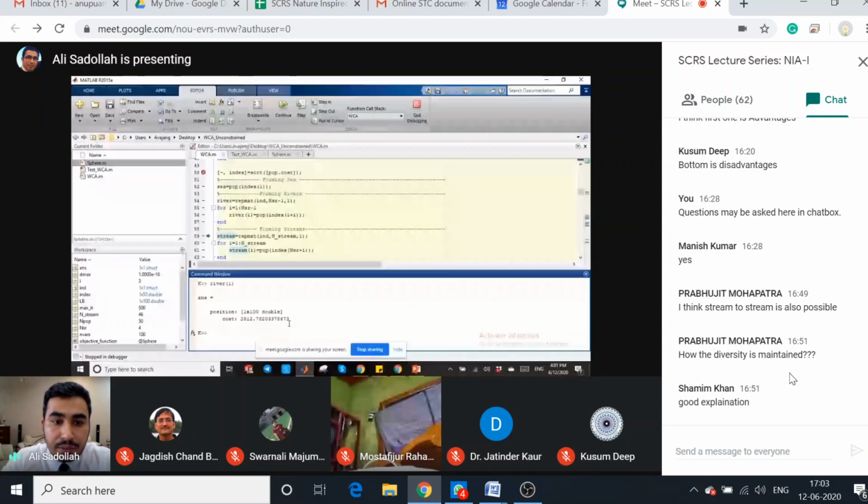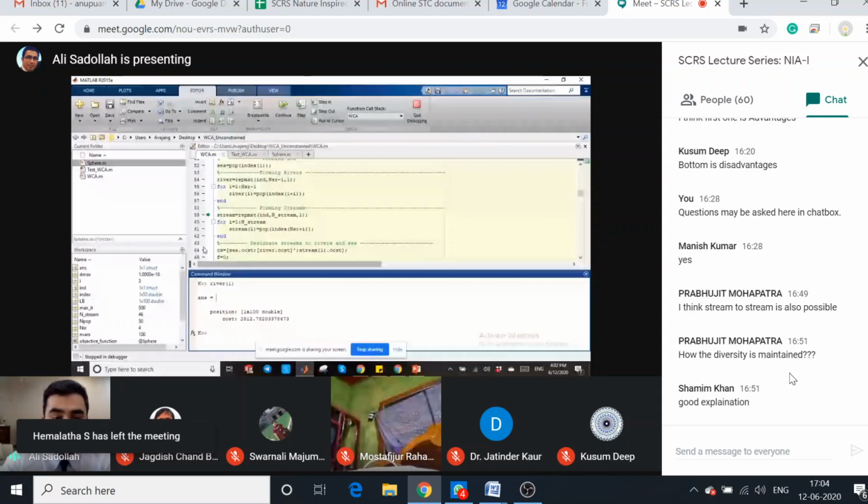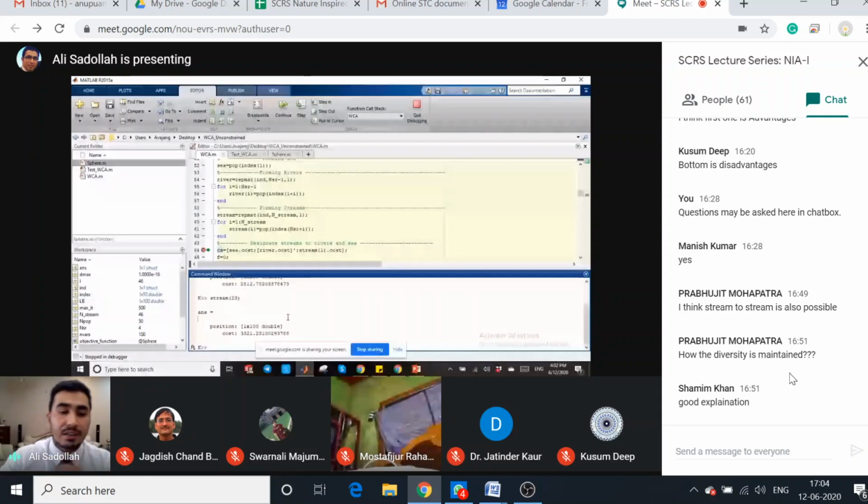And then about the streams, the rest of the individuals, that means after 4, I started from 1 to 46. All are considered as streams like this. If I go here, we can see the streams, the 46 times 1 structure has a position and cost. For example, stream 23 is like this. The cost is like this and the position is like this. If I decrease the dimension size, it would be better. For example, we could start with a dimension of maybe 5.